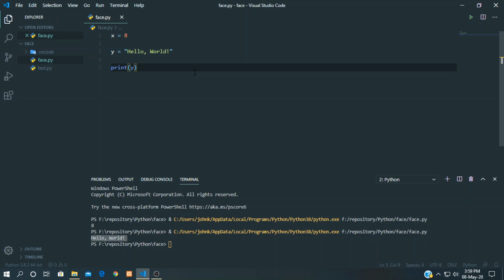Python has commenting capability for the purpose of in-code documentation. Comments start with a hash sign or pound sign, and Python will treat the rest of the line as a comment. So let's leave a comment here: this is a comment.